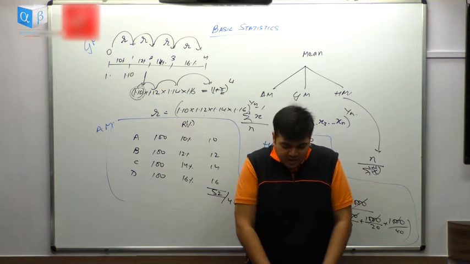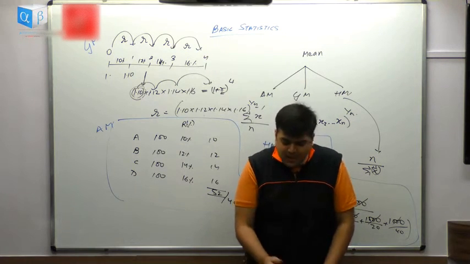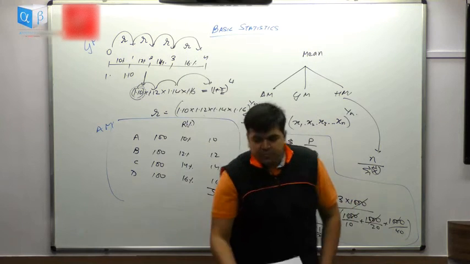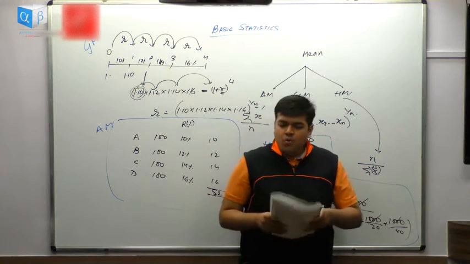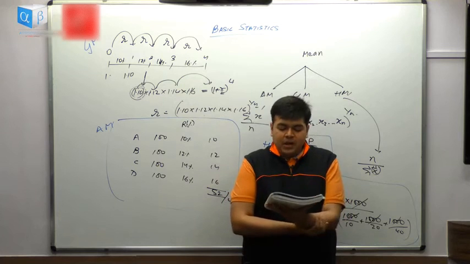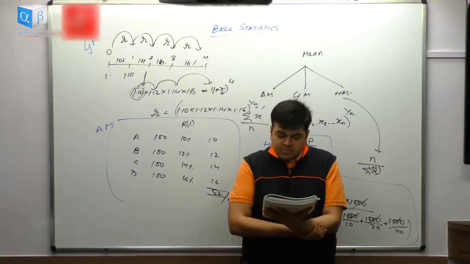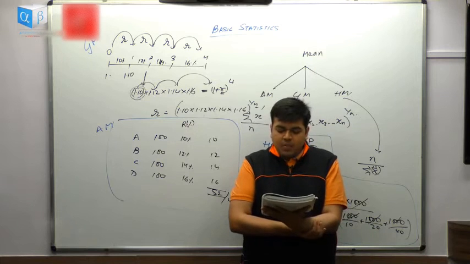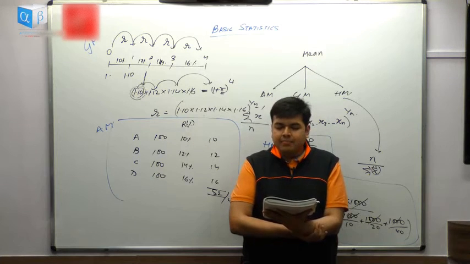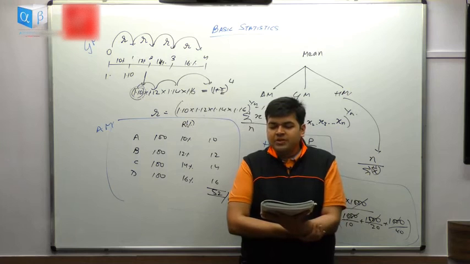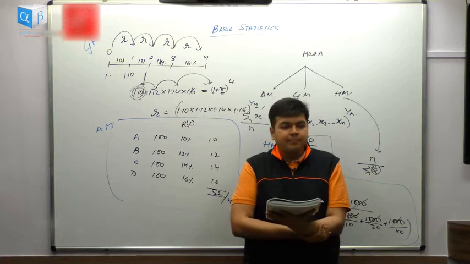Now just do one thing. Come back to the book. The example of population and sample mean is very simple. You're just calculating average. Don't worry about it. We'll cover it later. The line below that, if you can underline, if you can get to the first line below the example, population mean and sample mean are both AM.